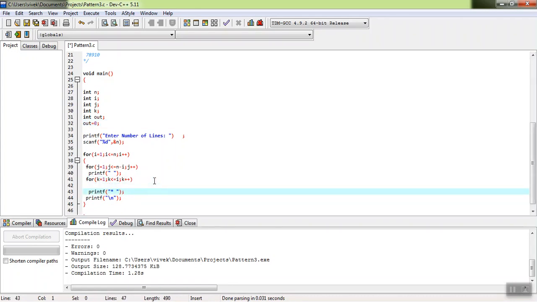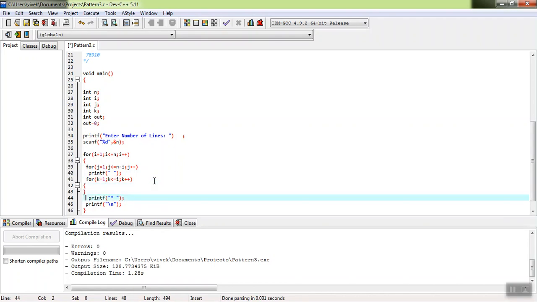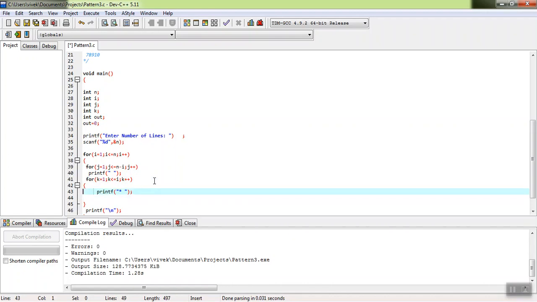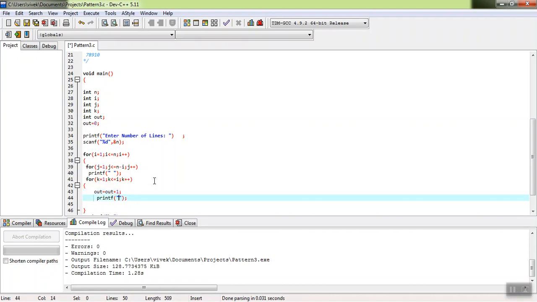We need to print this number every time, right? So before printing, we'll increment it by 1. So out will be equal to out plus 1, and here we'll print that number, %d comma out.